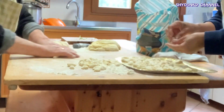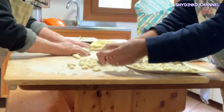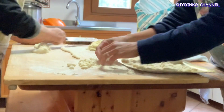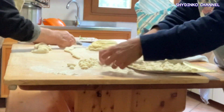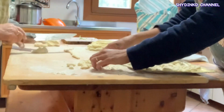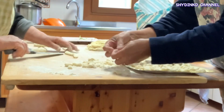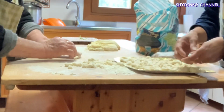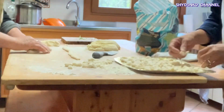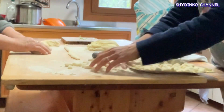On a slightly floured surface, cut small amounts of dough to form ropes and cut into 3/4 inch or 2 centimeter pieces. And then sprinkle with a little bit of flour and toss so they don't stick together. And then let the gnocchi rest for 20 minutes before cooking.